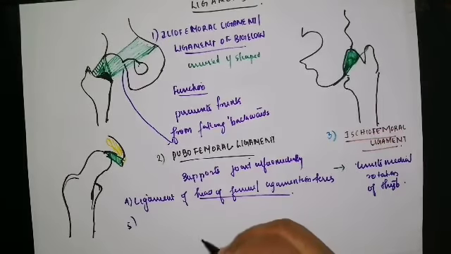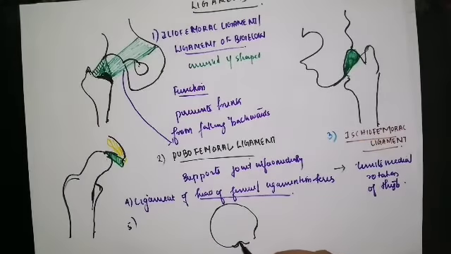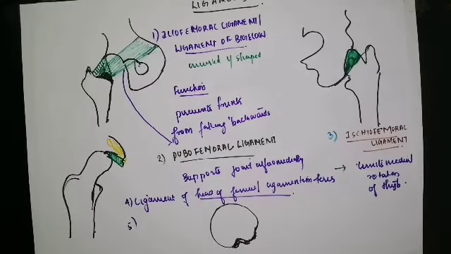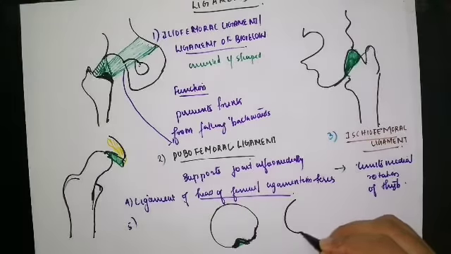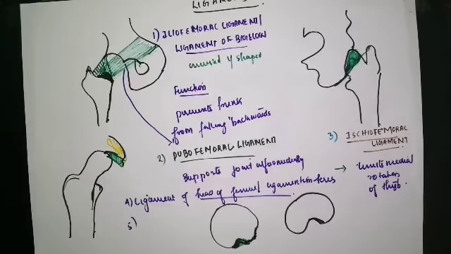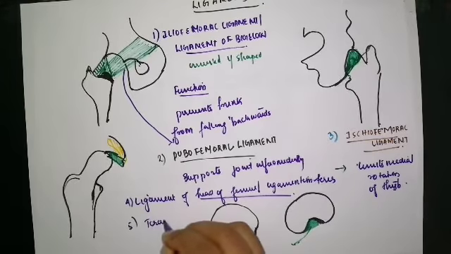So we have seen that this is the acetabular cavity and this is the notch you see here. And the notch is extending across, you have the transverse acetabular ligament. So draw a diagram, that is, this is the notch here, this is the acetabular notch, and attached to the margins of the notch you have a ligament. This ligament is known as transverse acetabular ligament. So transverse acetabular ligament is there.